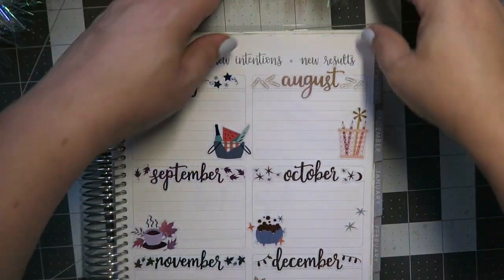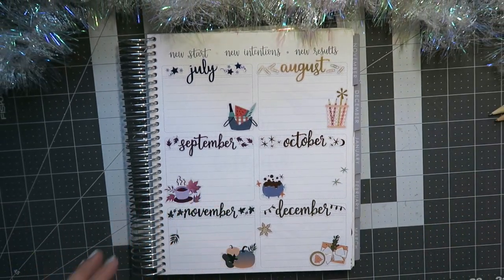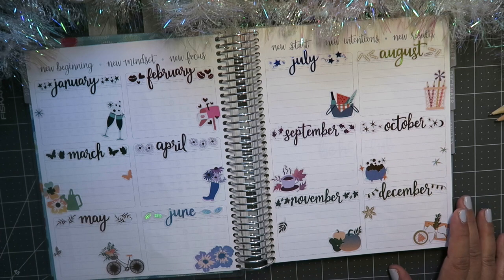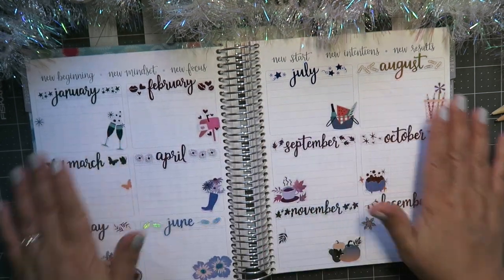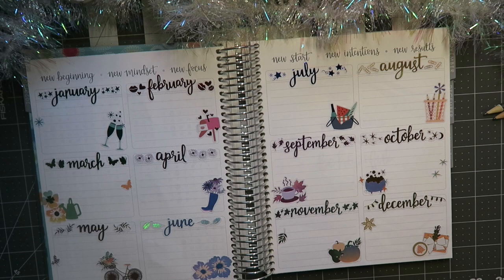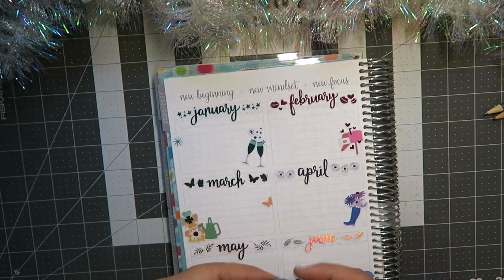Okay, we got the page. And I will be honest, at the beginning I was putting maybe too many of the stickers, and it's my love for the stickers that makes me feel like, oh, I want to go all crazy, you know? But no. So we got this, and I really like it. The only thing that I feel would make this pop a little more, let me think, we still can play with that, maybe some tape. I have the feeling that having washi tape as background will help to make this a little more fun.